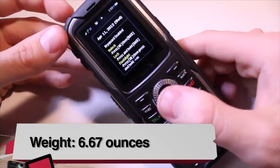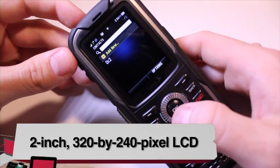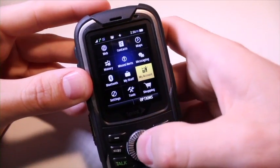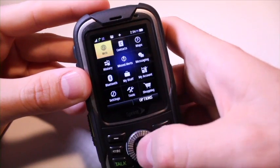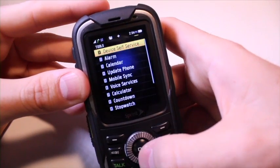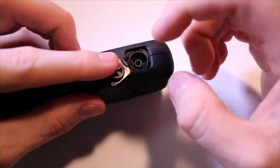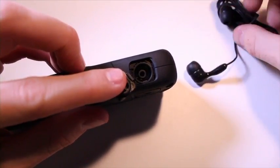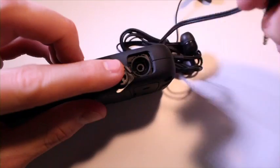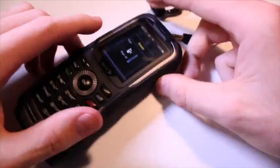It's 6.7 ounces, and the screen is a 2-inch 320 by 240 pixel LCD. It looks sharp for its size. You can definitely read text okay, but the interface is definitely old school. Also, this phone features a headset jack here at the top right for a 2.5 millimeter headset jack, not the standard 3.5 headphone jack. So your headphones won't work with this. You'll have to have a headset.